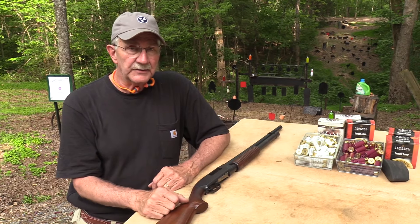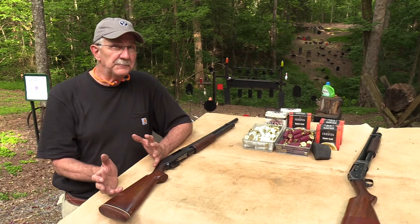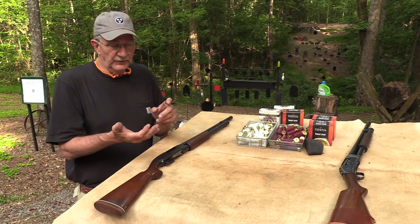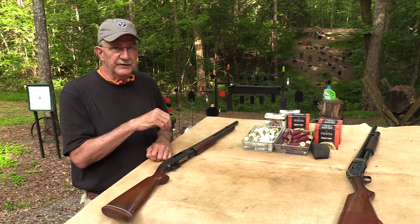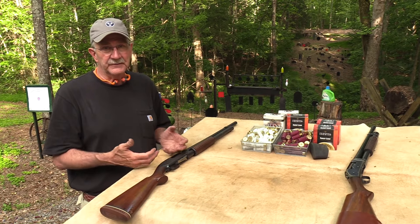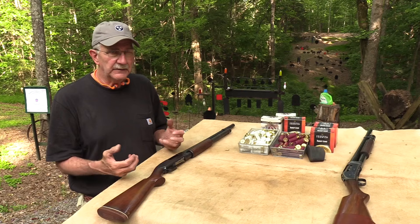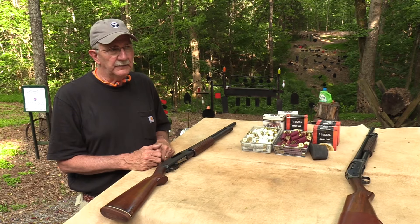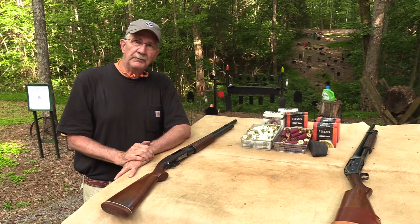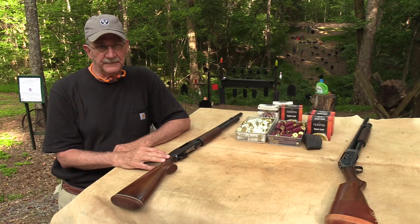You never know when a firearm is going to change. I joke about having a couple of Glocks I don't really need to keep, but someday Glock or Sig or M&P could stop doing something or start doing something different that nobody really likes. If they did that next year — 2018 — then all of a sudden guess what would be collectible: pre-18 Glocks, just like pre-64 Winchesters. You never know what's going to make something collectible.